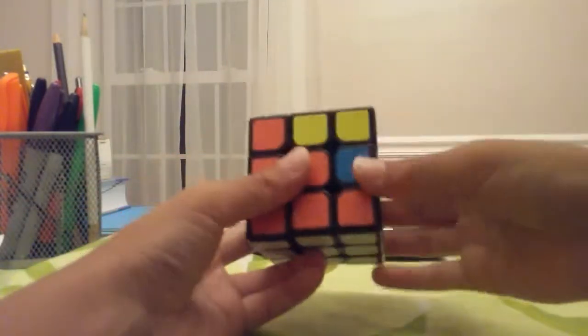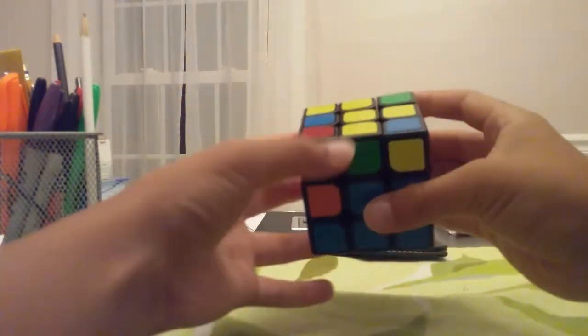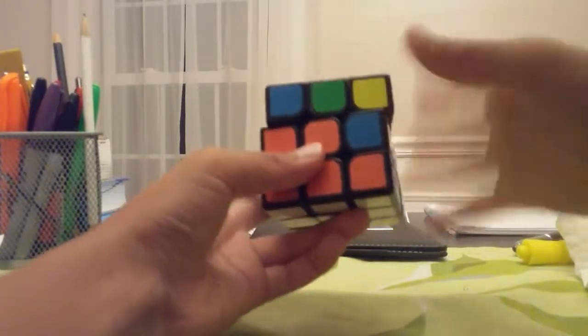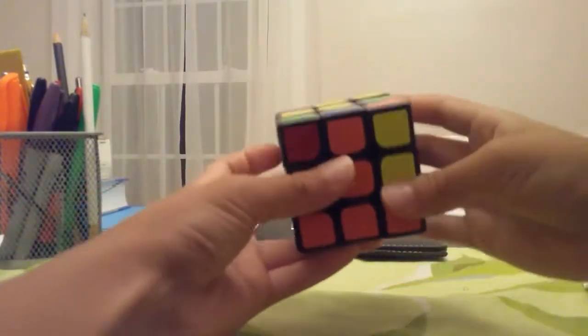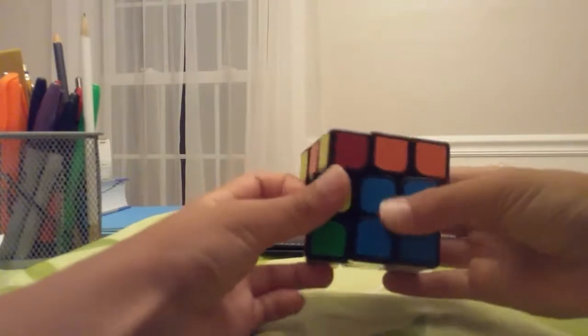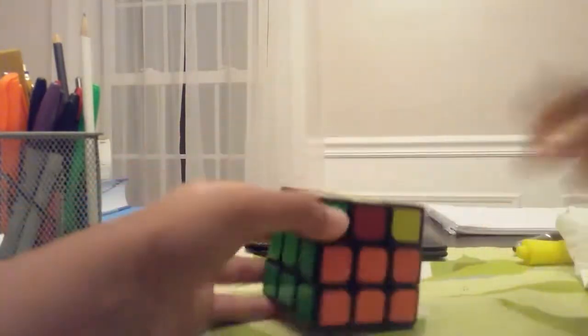And in this situation, you do the same thing except this. There are no non-yellow pieces over here, which means that it's over here. So you do that algorithm, and then this piece is over here, you move it back, and then you match the pair, move it out of the way, and insert it. And that should solve the 2 layers.